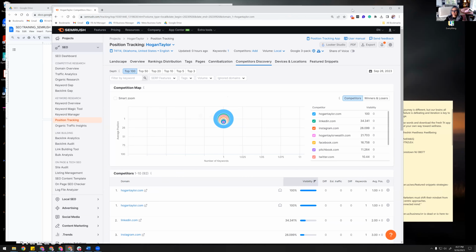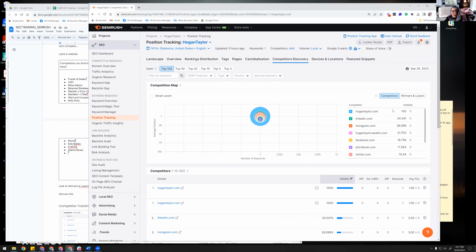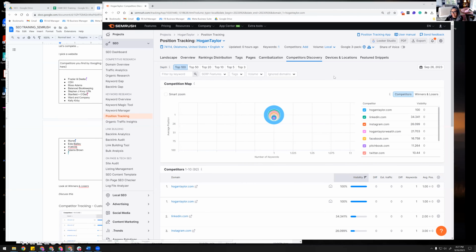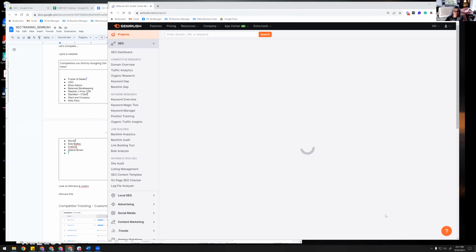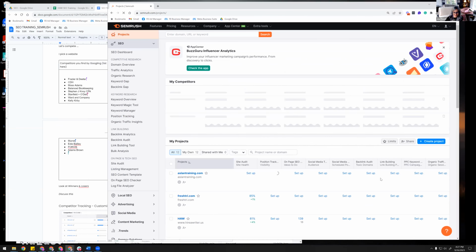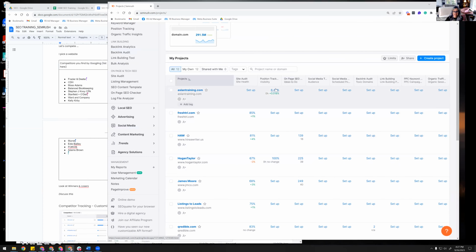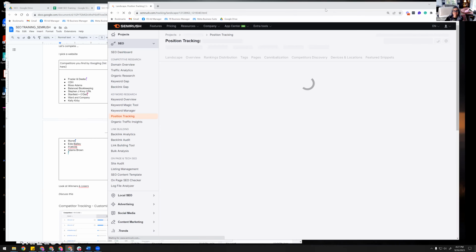Now, I only added one keyword to this, so obviously it's not going to be very complete, but I assure you, if you set up all of the keywords correctly, it is very accurate. You'll be able to get down to a pretty granular level with seeing how they stack up against one another. So I will show you one that is set up correctly and you can see what I mean.